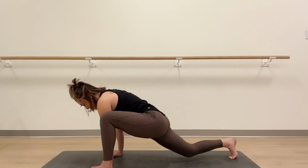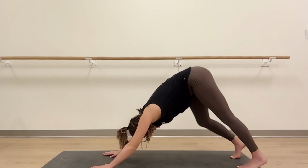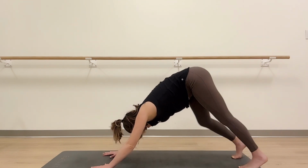Tuck your right toes under, step left foot back, downward facing dog. Pedal it out. Take a deep breath in through your nose and out through your mouth.